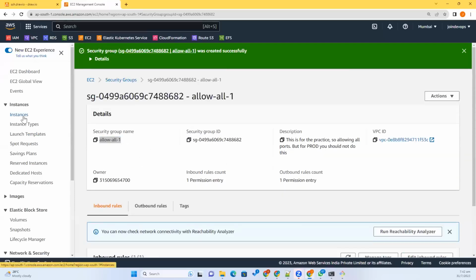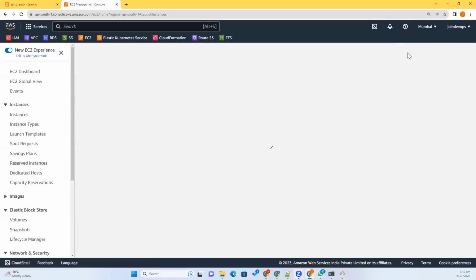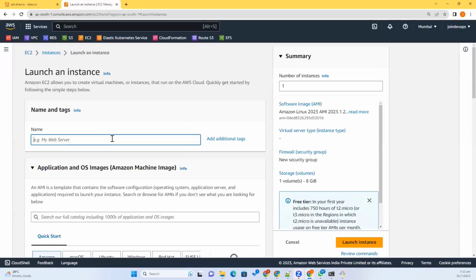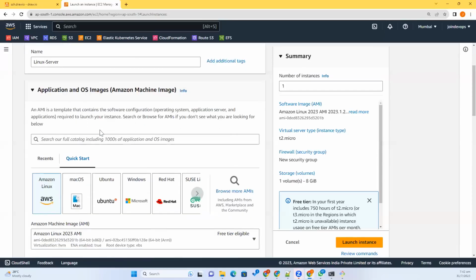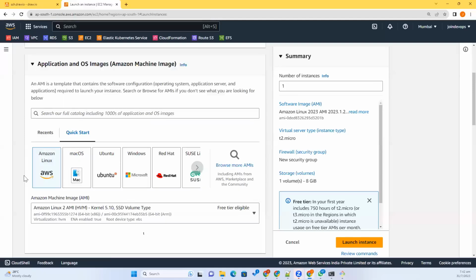Then you come to the instances here and click on launch instance. Name it as you wish. I'm just naming it Linux server. For the operating system, choose AWS Linux 2, because as I said, this is the same as RHEL or CentOS 8.